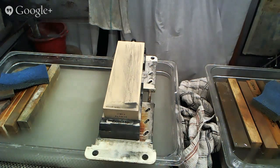Okay, so I have another question here. What diamond plate are you using to flatten? And the answer is I use the diamond flattening plate that we sell here at the store. So if you go on to JapaneseKnifeImports.com and look up the diamond flattening plates that we have under sharpening supplies, that's the one I'm using. I think it's $65. So yeah, go ahead and check it out there.